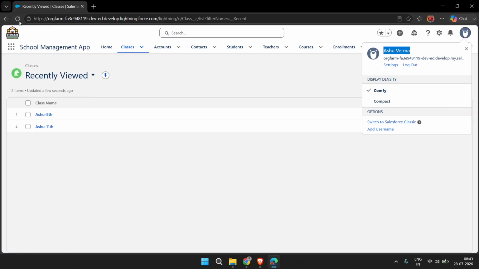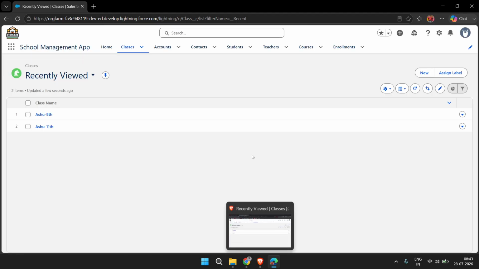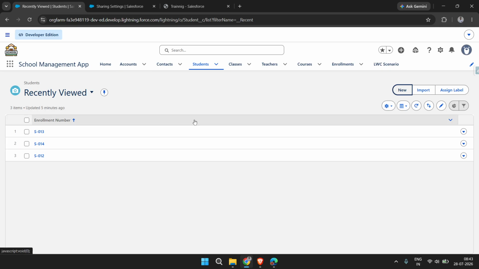So that's how we can complete this scenario: users will not be able to see each other's records, but admin has all the access because admin manages the whole org.